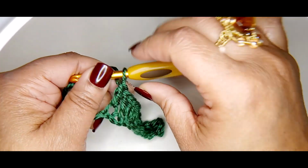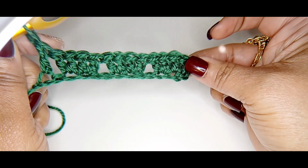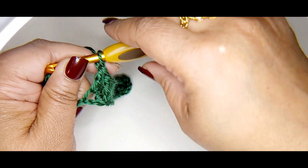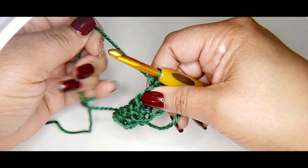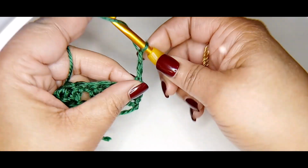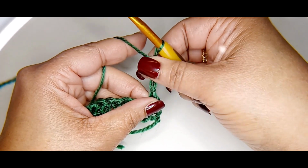All right, that is row 1, and that's what it looks like. Remember, this is called the twin V stitch. That's what it's called. All right. Once you get to the end, we're going to turn our work and we're going to chain up 3. If I can grab it. 1, 2, and 3. So this is actually considered a double crochet.